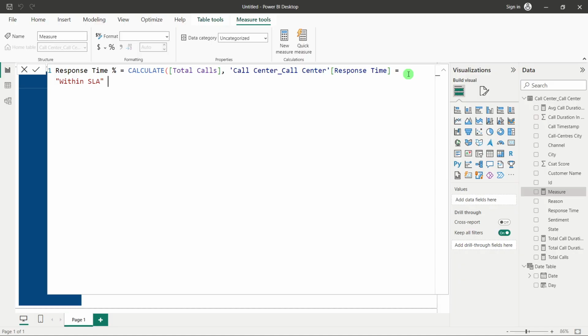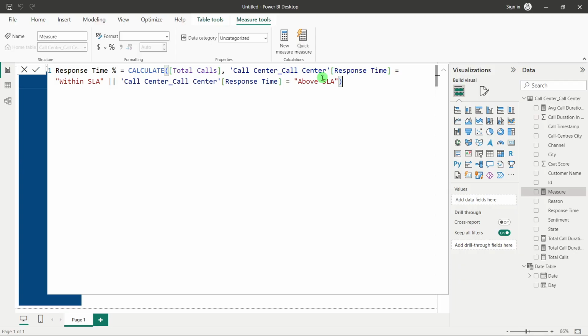And if it is within SLA or above SLA, to make an OR we have to use two pipe operators. You have to press Shift and the backslash key near the 7 button, and you will get these two pipe operators. And response time is equal to, in double inverted commas, above SLA. If it is within SLA or above SLA, then it is good for us.